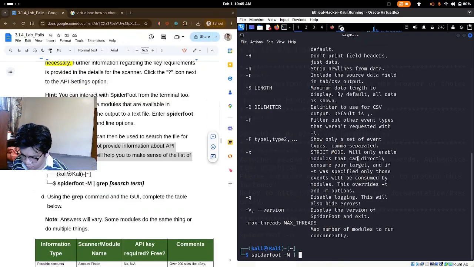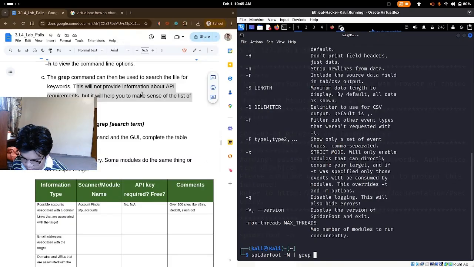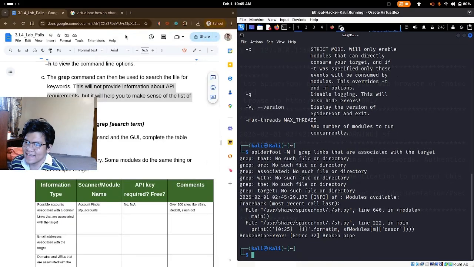Grep for links that are associated. It's the SFP.